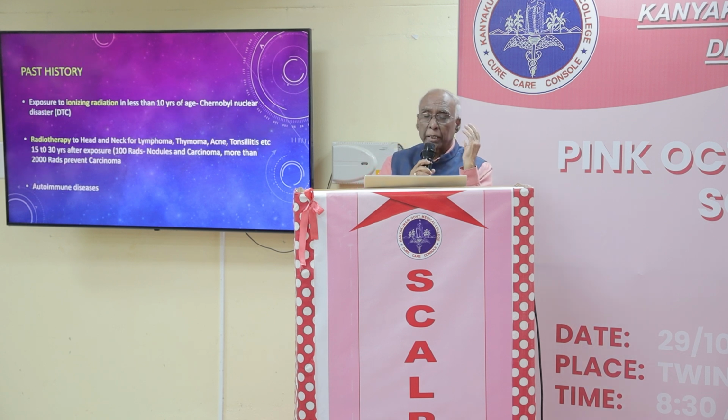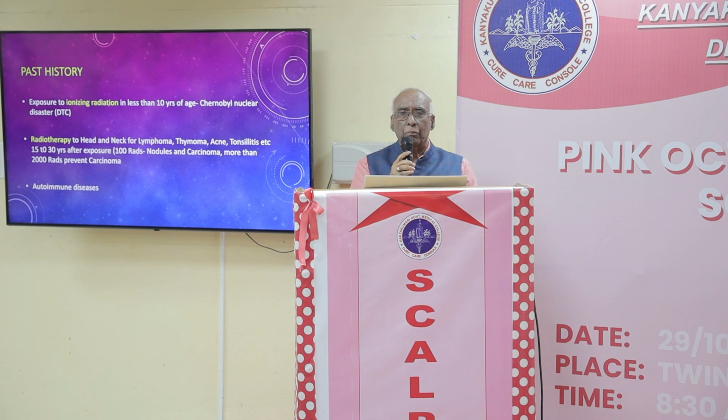Then coming to past history, the two most important things are, which you didn't mention: the ionizing radiation and radiotherapy. Ionizing radiation, you should know the Chernobyl disaster. After the Chernobyl disaster, many of the population there developed papillary thyroid cancer. So if they are exposed to ionizing radiation less than 10 years, then likelihood of developing the DTC I have written. What is it?